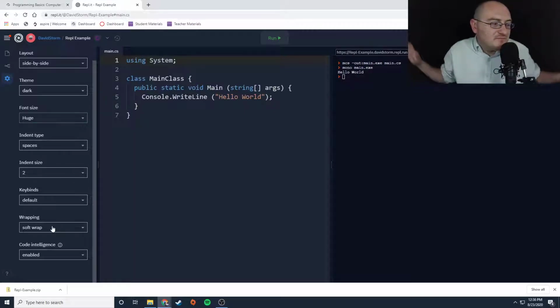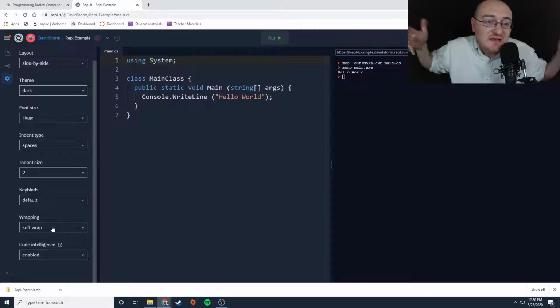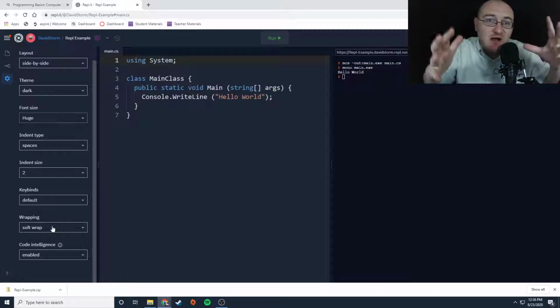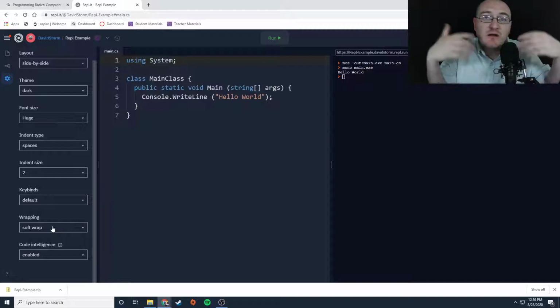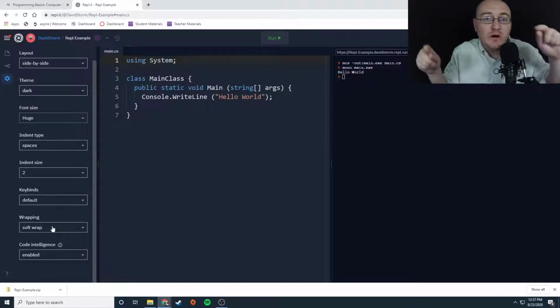Anyway, this video is almost 12 minutes long, so I'm going to cut it here. Again, use Replit. Use really any IDE you want, but remember IDE and SDK, one more time. An IDE is the software you use to type instructions. It usually has a compiler and a debugger that helps you find errors in your code and will spit out the result of your code if it all runs properly. The SDK is like the language pack for the specific programming language you are using. That's the difference between those two.